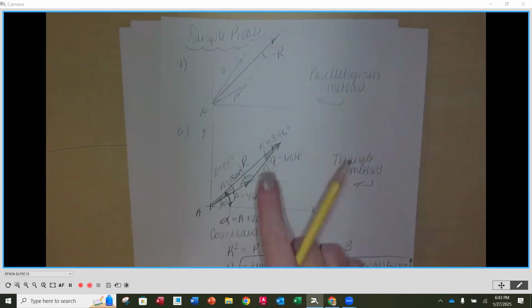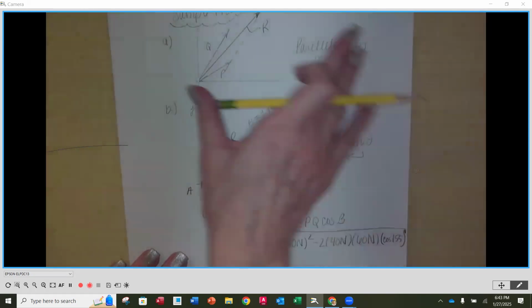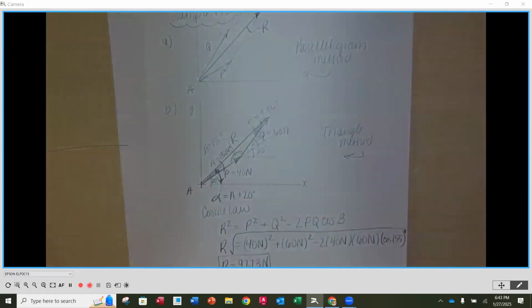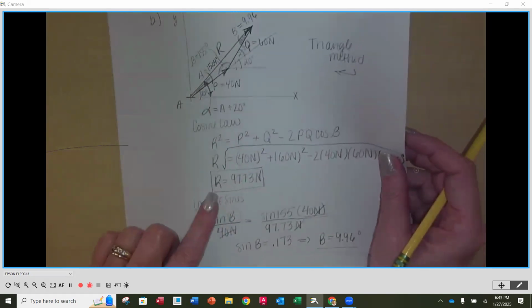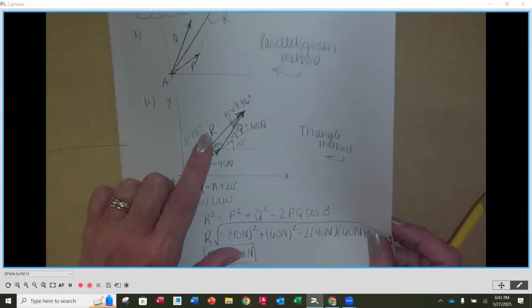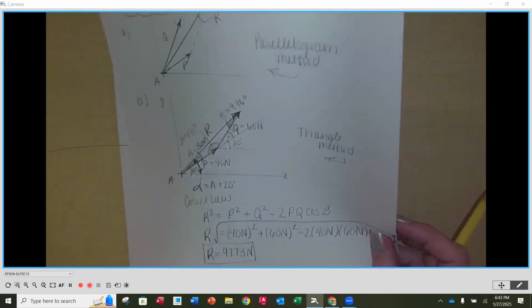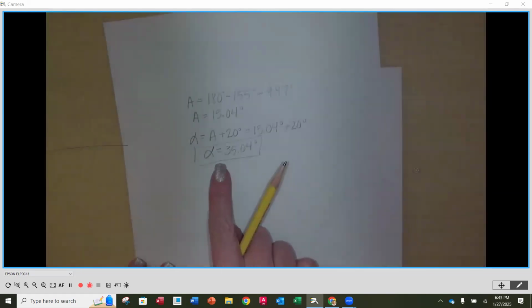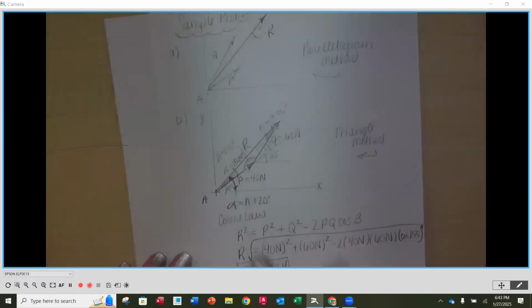I think it came out okay, but I would even take the top half of my paper and make it nice and big, because you're going to have to put in where your P's and your alphas and your angles are, so that as you're working through this, I can see what you did. So if you have, for instance, an R that you calculated for the resultant, I better see R appear in your diagram. If you calculated an alpha as an angle for your resultant, I better see alpha somewhere on your diagram. Does that make sense to everybody?